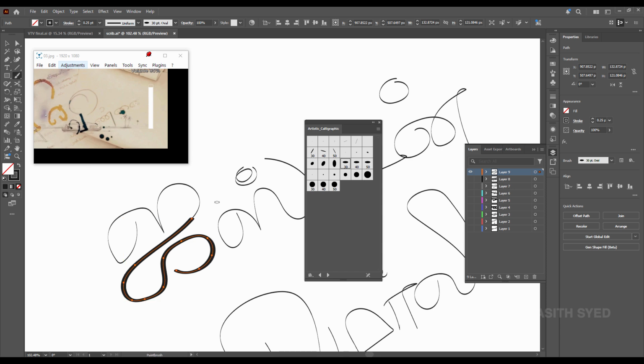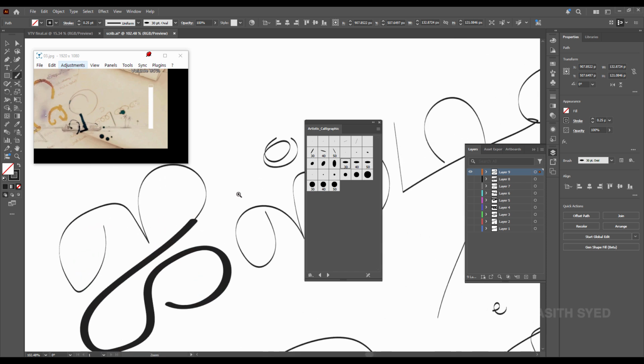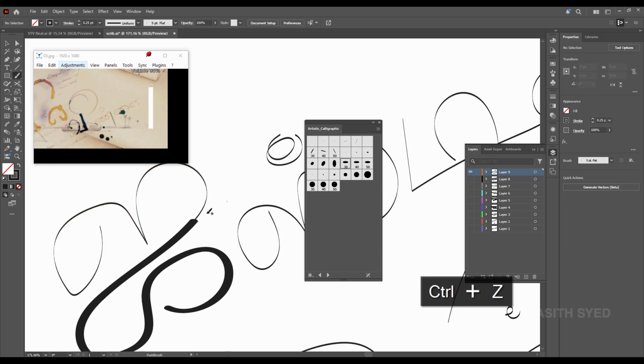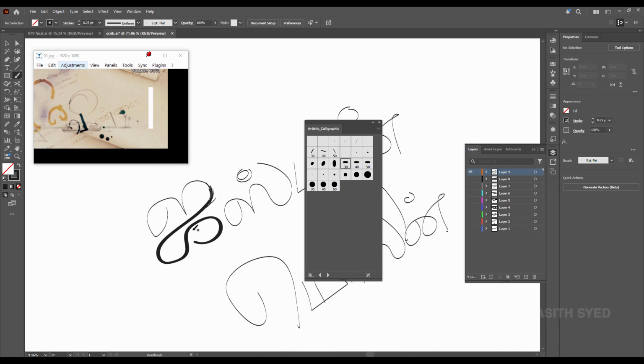After doing this, I'm going to press B for brush tool and create points to adjust this. So you get this.